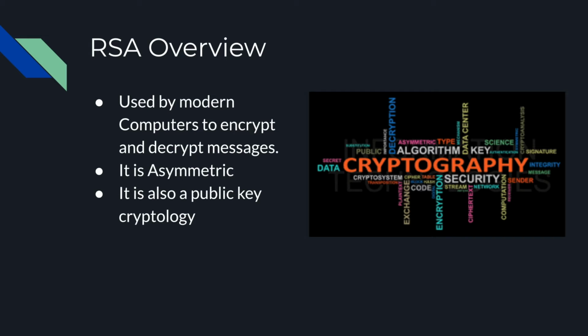Just to gloss over what a public key and a private key are: the private key is the one that needs to be kept secret, obviously, because it's private. The public key is the one that is known by everyone, which is used to encrypt the message, and the private key is used to decrypt it.